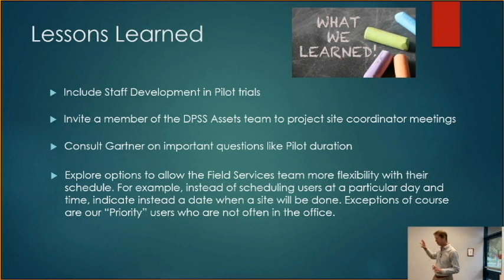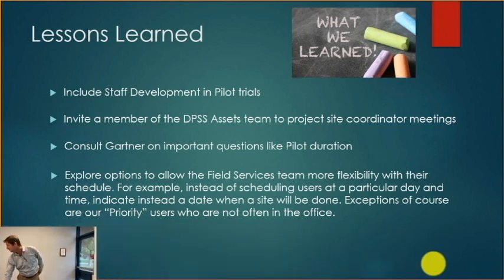Now, DPSS is a special customer in some ways because we have a lot of social workers that are out in the field. We have to lock them down, right? We call those our priority users. But if you don't have a lot of priority users on a site, maybe we can be more flexible and not say that James Smith is going to be upgraded at 9 a.m. on a Tuesday, and just simply say, we're going to visit you before the end of the month. Dee tells me that's working out, that's been looked at on the countywide. Just don't make them priorities.